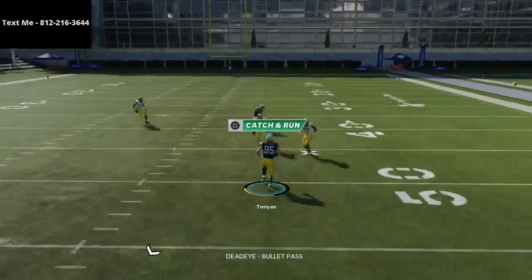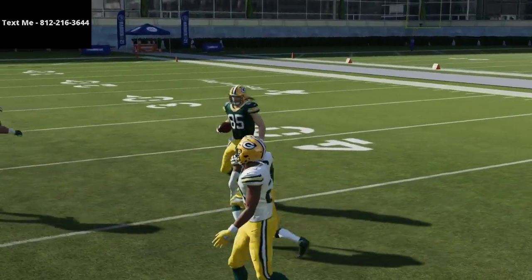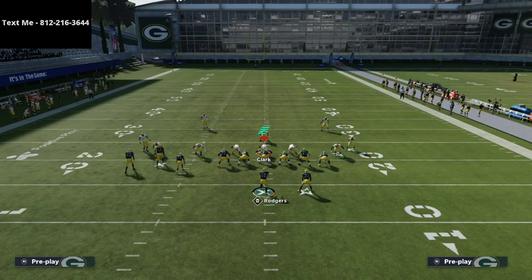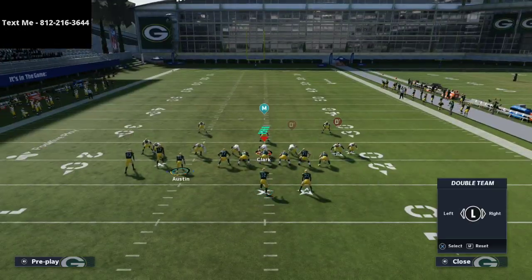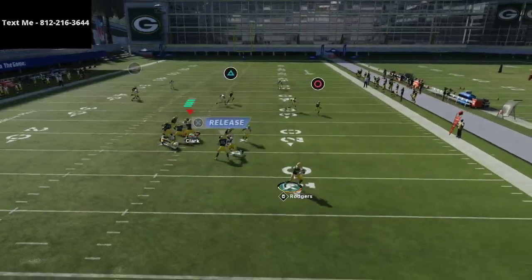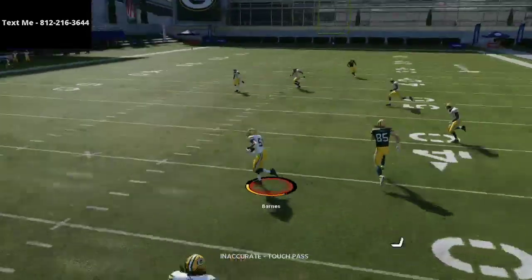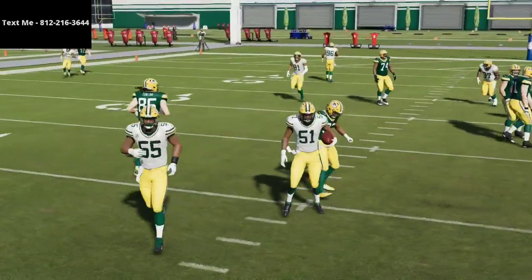Running the delay fade to the last possible second is going to get you a ton of yards against any zone coverage or man coverage. It's practically considered a glitch, but essentially what's going to happen in man coverage is the man defender is going to turn into a quarterback spy. You're going to notice he's going to chase the quarterback just like this — you release the fade, and as you can see, he's now open. Granted, Rodgers kind of made a bad throw, but he is open.